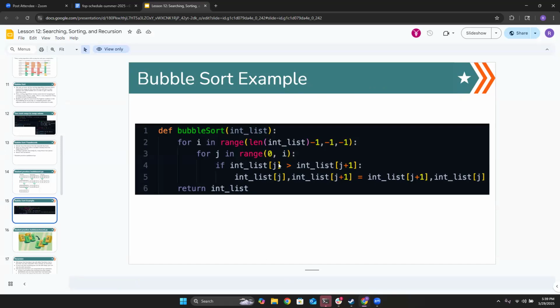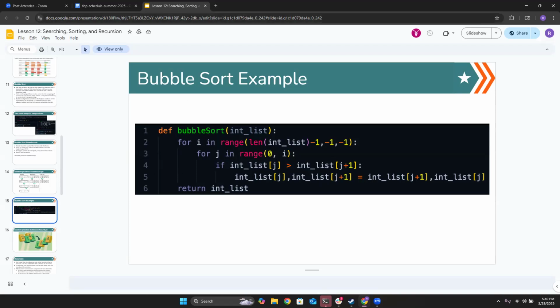Here is an example of what your bubble sort should look like, right? Don't look at it real quickly. Don't analyze it too much. But this is what it should look like. You should start some kind of for loop. We're gonna start from the back, right? You're going to move your way to the left. And then you are going to start an inner for loop, and that's what you're going to use to do the comparison of the values at i and j, and then you swap one to the other, right?